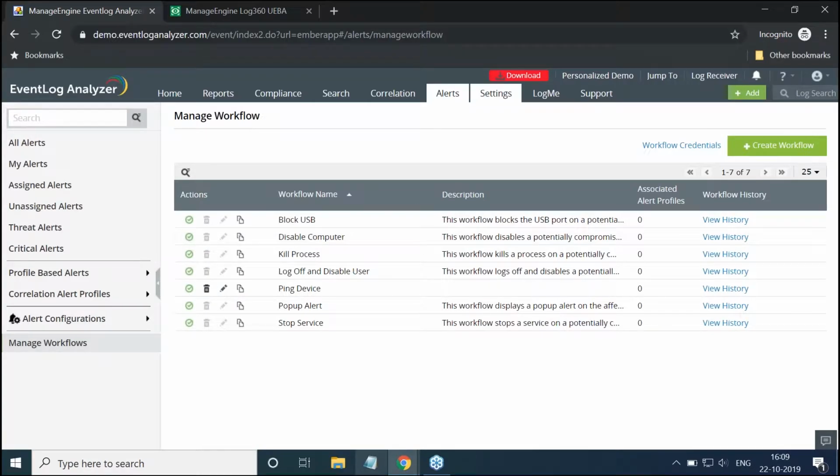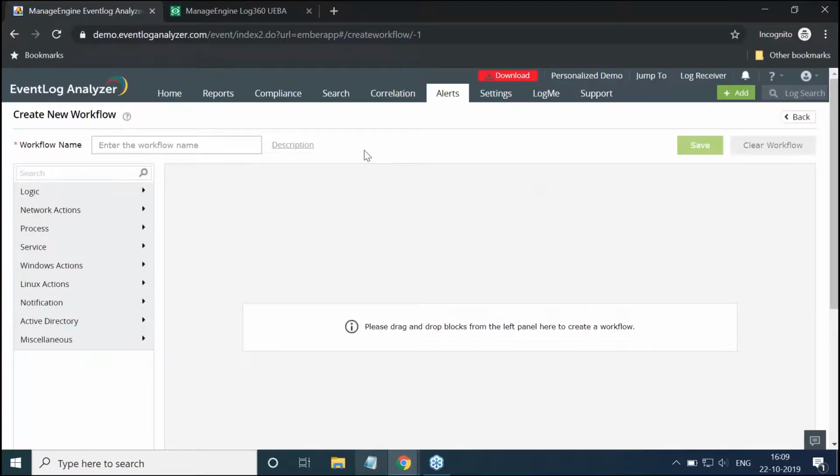But if you would like, you can also create your own workflow from scratch. So you can click on create workflow, and this window over here allows you to create any kind of workflow that you would like.